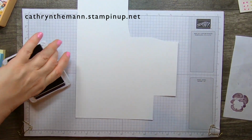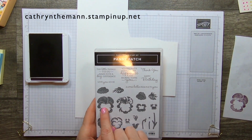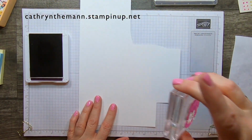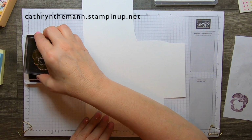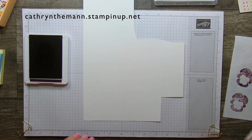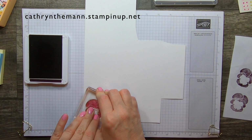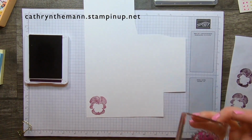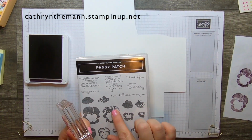Okay, we're going to start with Blackberry Bliss Ink. And we're going to start with this piece as the background of the flower. And we're going to stamp off. So it's the smoother of the two. So I'm going to stamp it off, and then stamp it on the paper. Basic white.